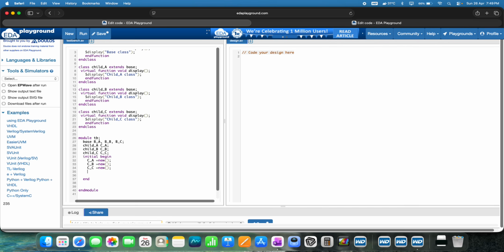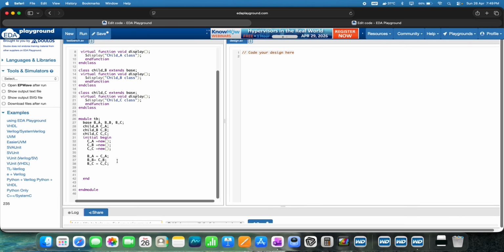Now let's add the assignments. b_a is assigned with c_a, b_b is assigned with c_b, and in the same way b_c is assigned with c_c. Now let's call this base class handle, b dot display, so we'll be calling the display method.